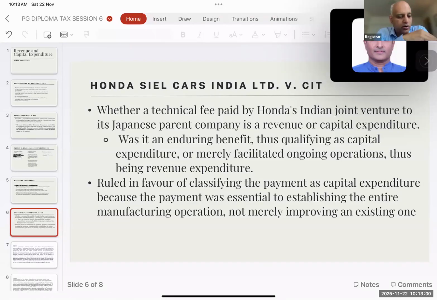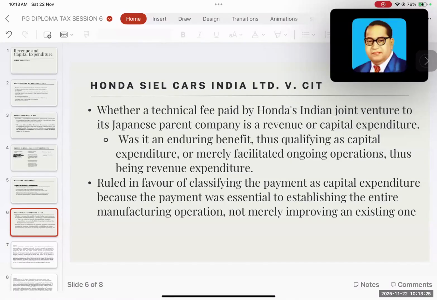This is what I want you to do now, right? I want you to go through this case. This is a fairly important case and it's a long case. I want you to go through this case for me. This case is in note 20. Note 20 begins with the Oberoi Hotel case, and after the Oberoi Hotels case, we come to the Honda Seal case. I want you to go through the case right now. I want all the students here to go through the case right now and tell me a bit more about the reasoning of the court. Why did the court reason in the way it reasoned here?